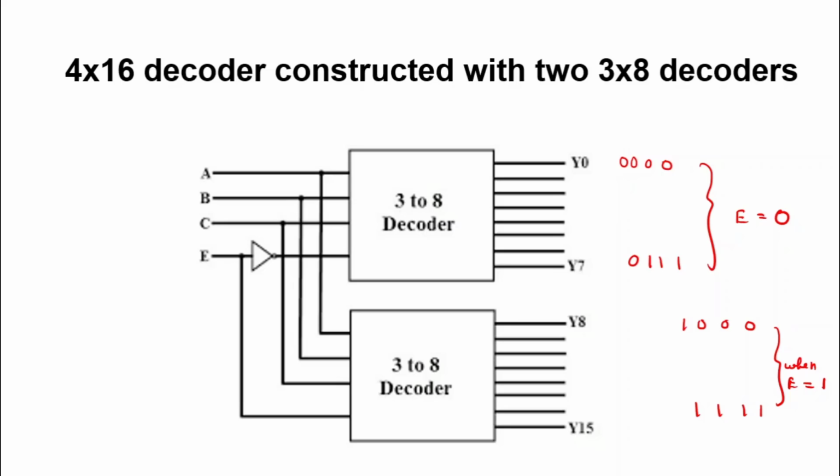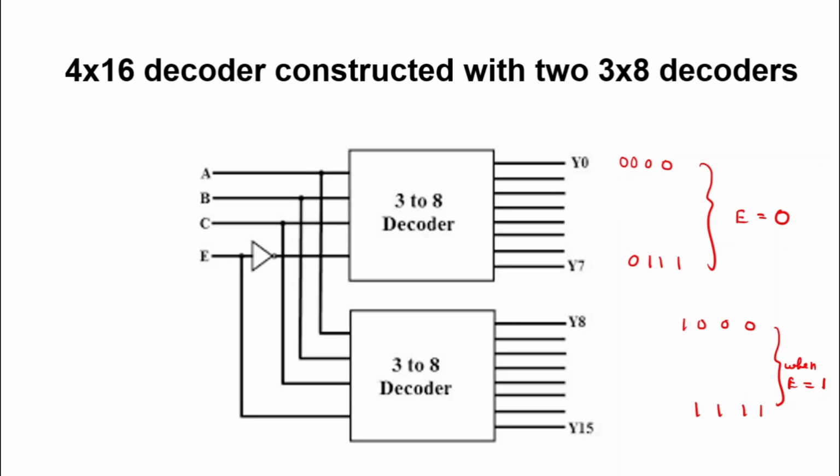So this example demonstrates the usefulness of enable inputs in ICs. In general, the enable lines are a convenient feature for connecting two or more IC packages for the purpose of expanding the digital function into a similar function with more inputs and outputs.